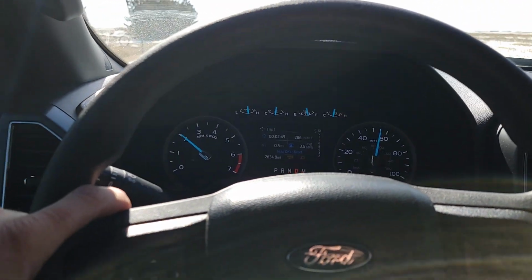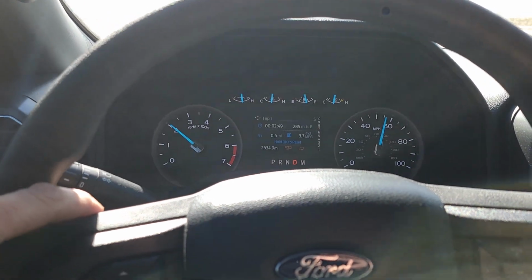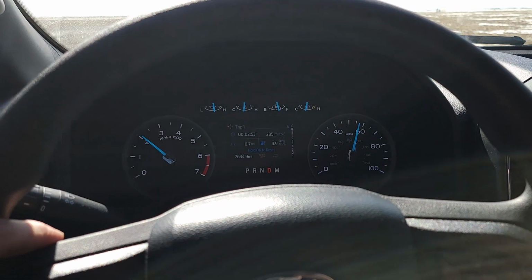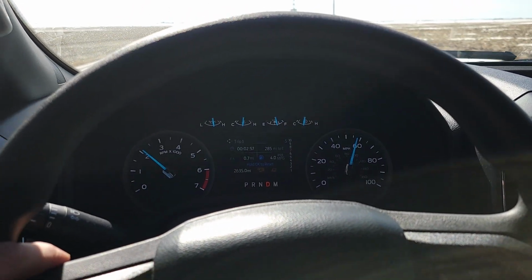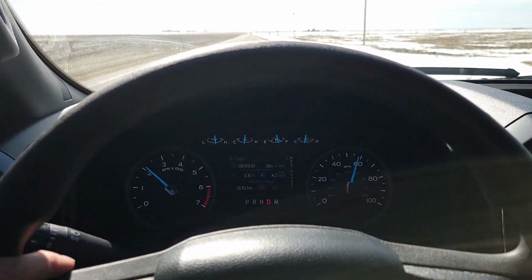All right, so here it is at 55. So we're just gonna sit at 55. We're running 2,000 RPMs, obviously 3.7 miles to the gallon. So the truck knows it's there. I average about 16 to 17 and a half on the highway, and about 14 and a half all the time in the city.